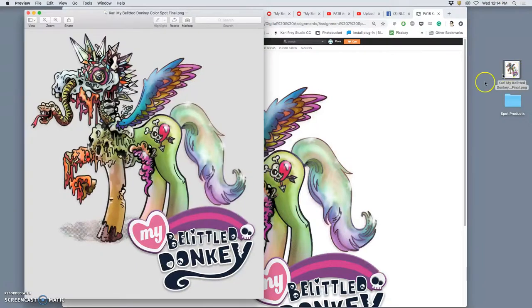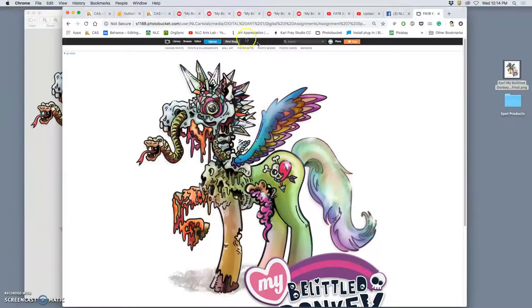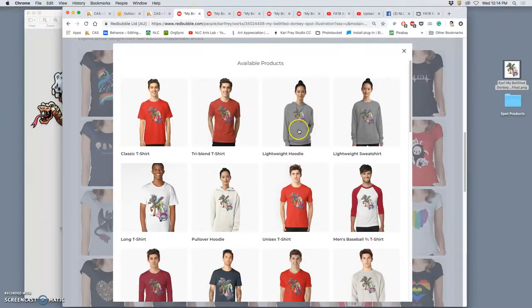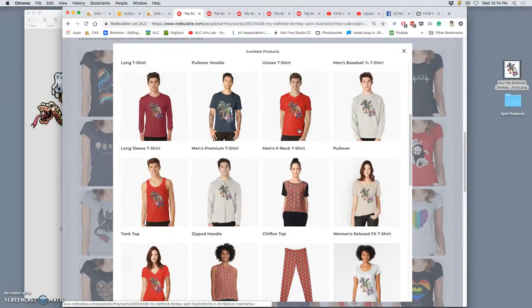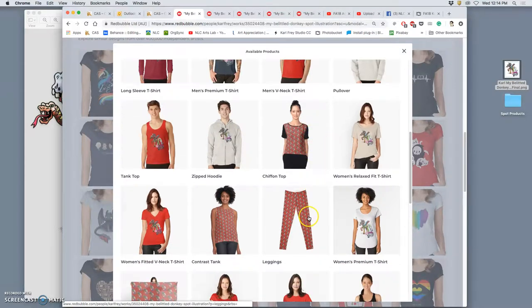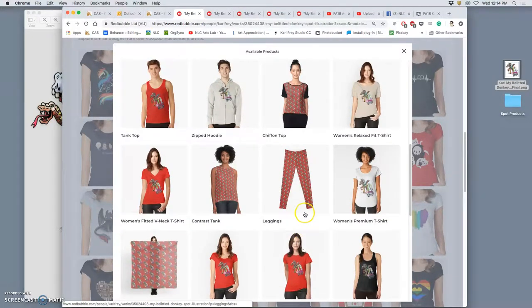The last step of your spot illustration that I would like you to do is to try to improve upon it from the one you submitted for assignment 7, using some of the effects that you used for the poster and taking it back to a PNG, transparent background like a sticker. And then I would like you to show me how versatile it is by bringing it into your Redbubble site and deciding on different products that you think might be interesting.